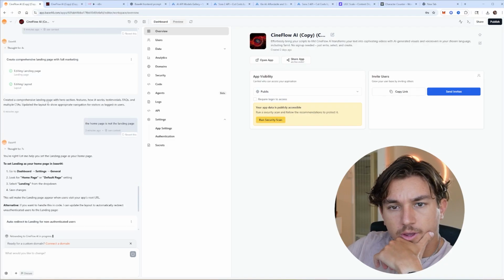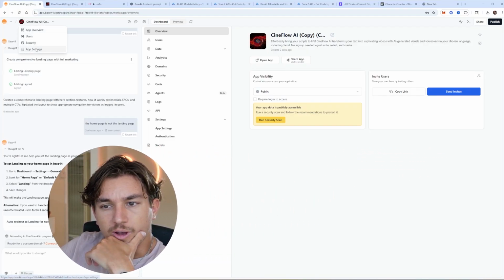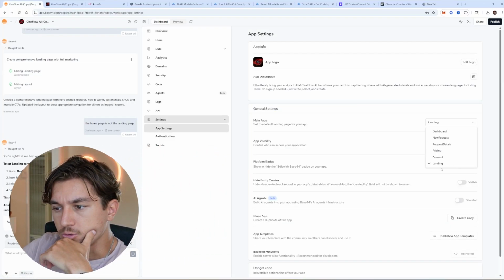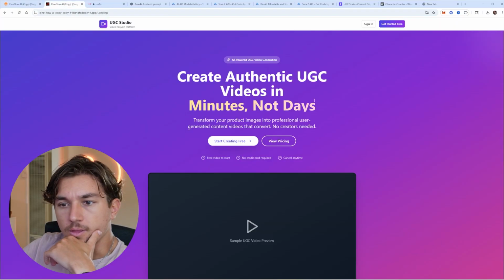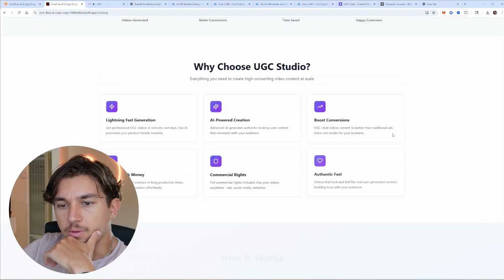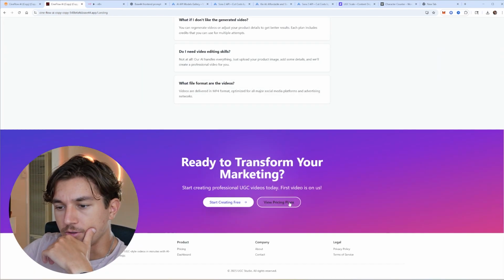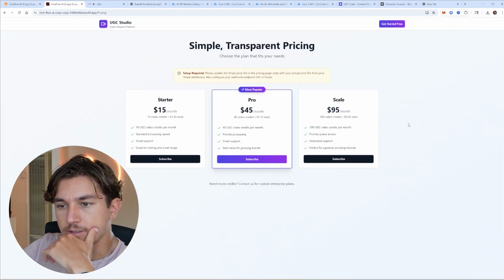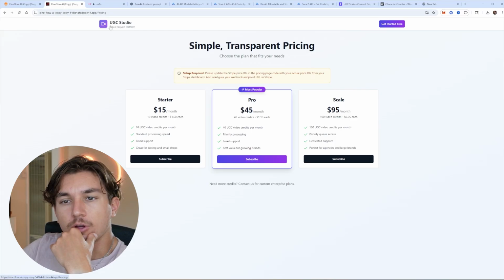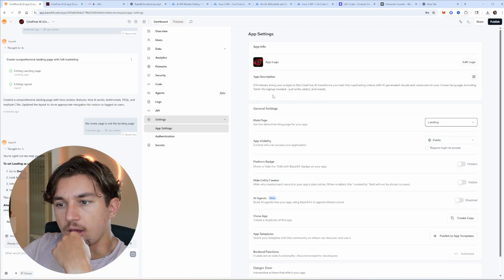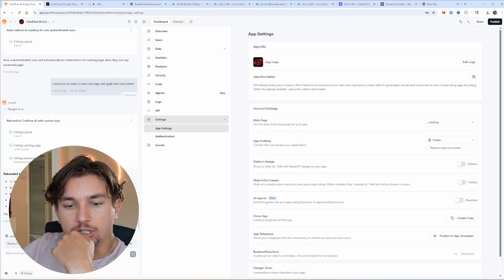The homepage is not the landing page. All I had to do was go into app settings and change this to the landing page, and this is what it looks like, which is amazing. I mean, insane actually. And you just can view pricing plans. There's the pricing. I'm gonna update this. I'm also gonna update the logo and the name. I also update this and hopefully the URL, and we should be golden. I think I also need to change the name.